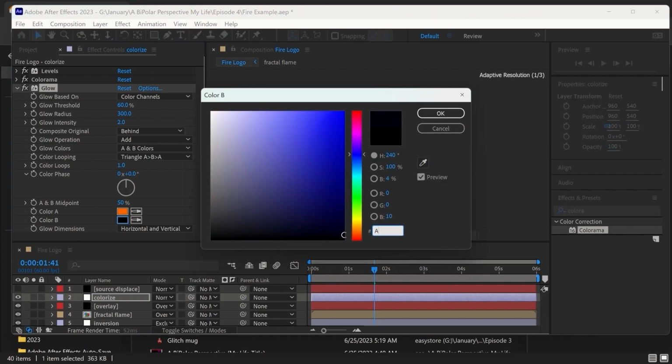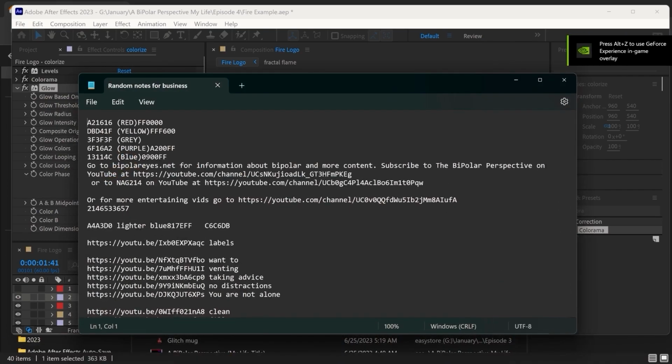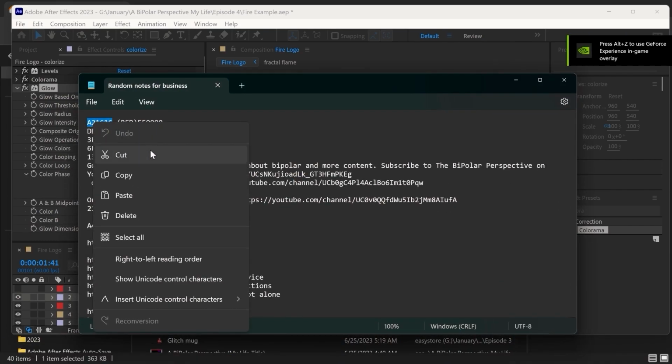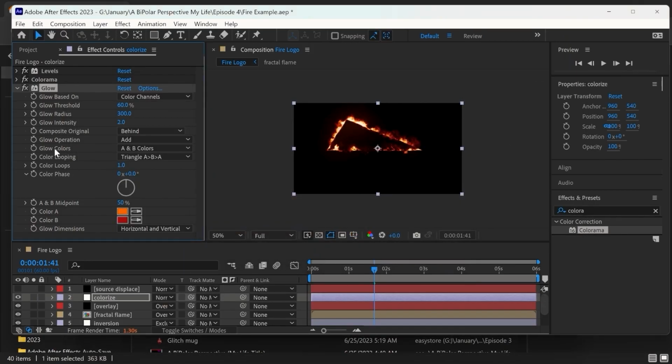In fact, you know what I'm going to do? I'm going to change this to business color. This is the point, right? So we're going to go instead of using that particular color red. So there you go. That's a more business color red. Okay. So that's the glow effect.